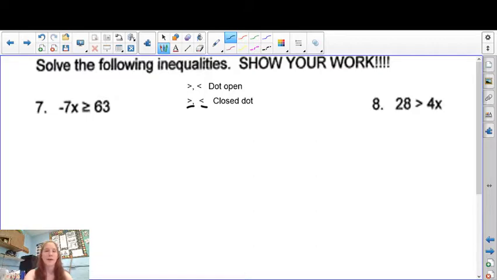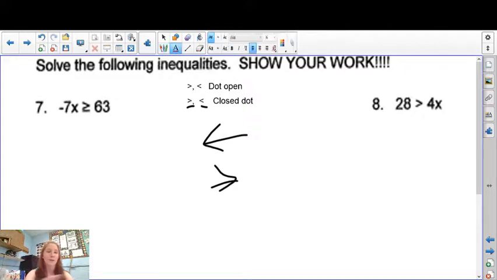We're going to remember that our inequality sign creates an arrow, and it tells us which way to shade, as long as we have x on the left side. And I think that's it. Okay, so we're going to go ahead and, if you divide by a negative, that's what it was. I knew it was. I had my little brain fart for a second.